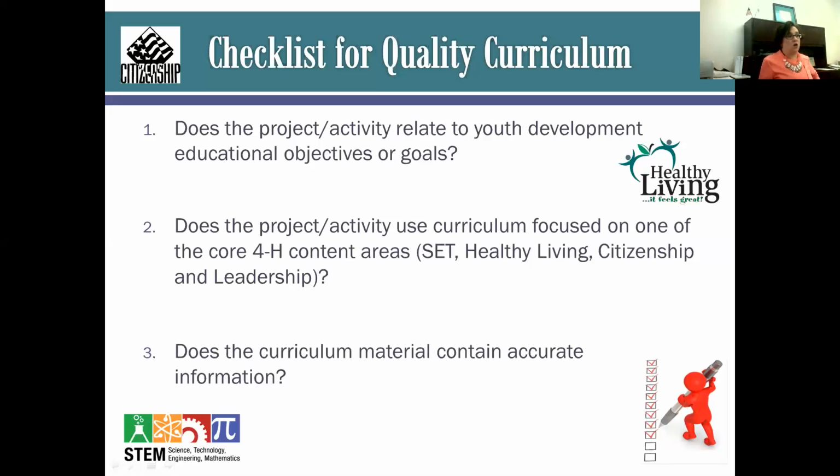And so we really need to show what the impact is. And we can do that with common measures. You've heard me talk a little bit about the 4-H common measures as one way that we can measure our impact. They have already created our outcomes or indicators for STEM, healthy living, and citizenship. So it's great, we're able to show that impact at a national level, as well as a state and a county level.